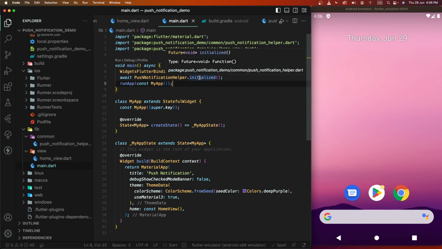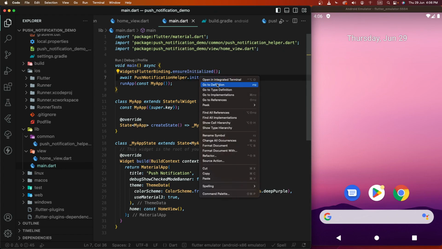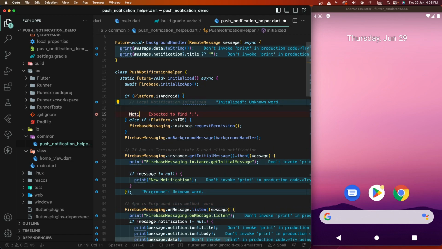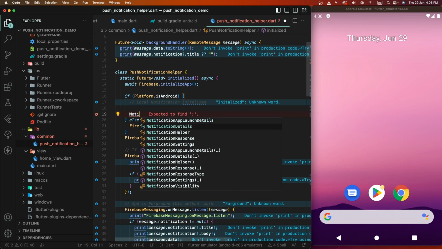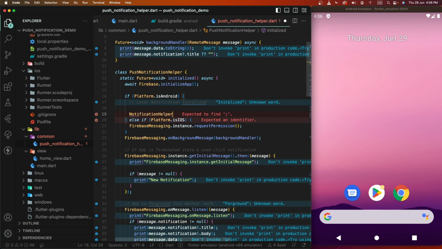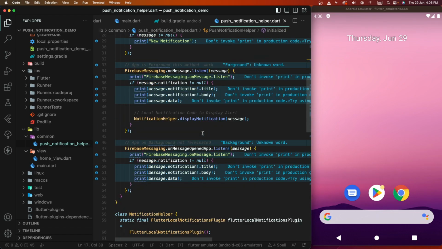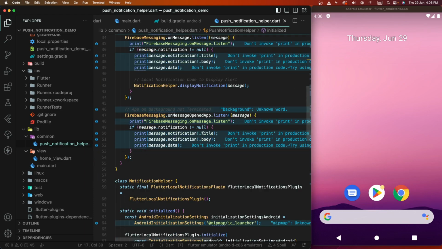Now see the flow inside. First of all, we need to check whether this flow is working or not: initialize, then check the platform Android and the local notification initialize. We first initialize notification helper dot initialize, call this function here, save this, and check some code.